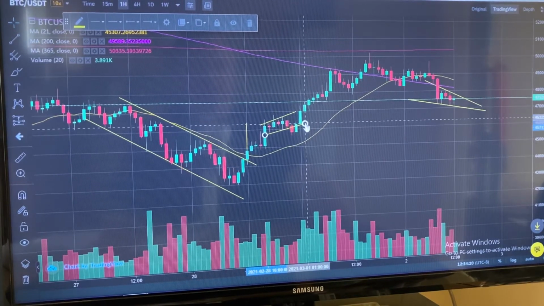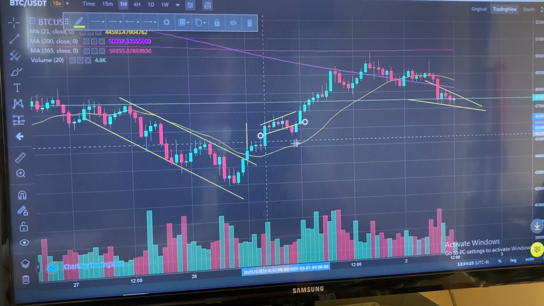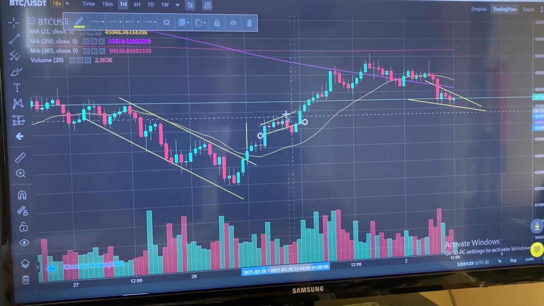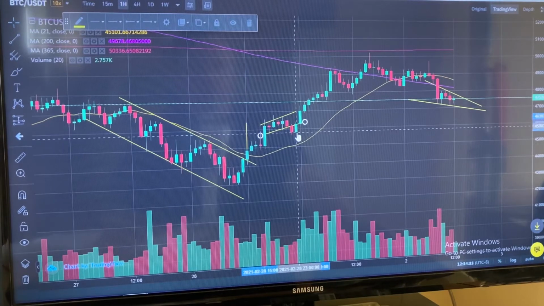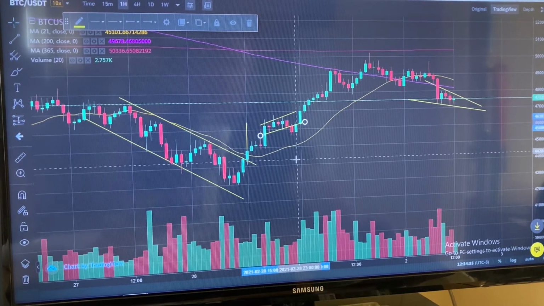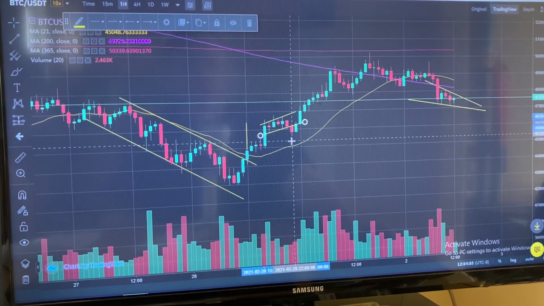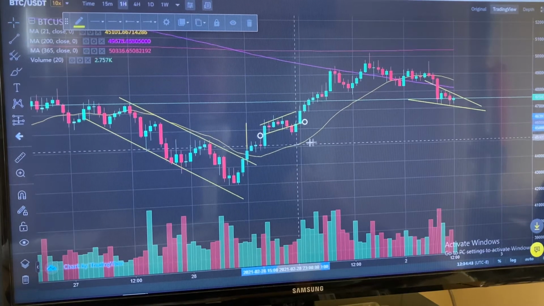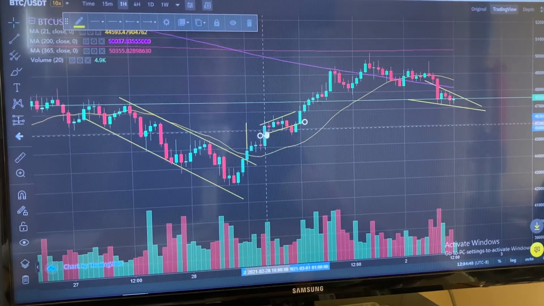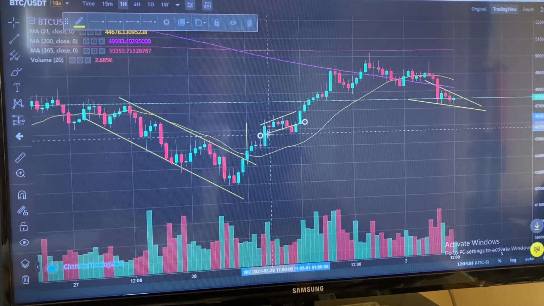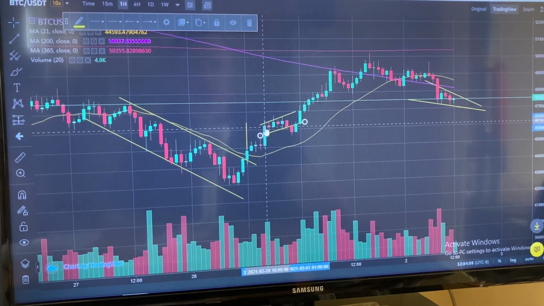And what happens in an ascending channel? In a channel, there's a 64% chance it's going to break lower, which it did. And then it went back up. In this kind of situation, you see these little wicks, okay? And a wick is an indicator of a price reversal. So if you have this green candle and this long wick at the top, there's a good chance that the price is going to reverse, and it did.